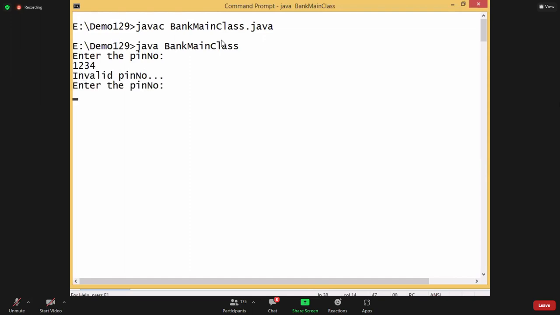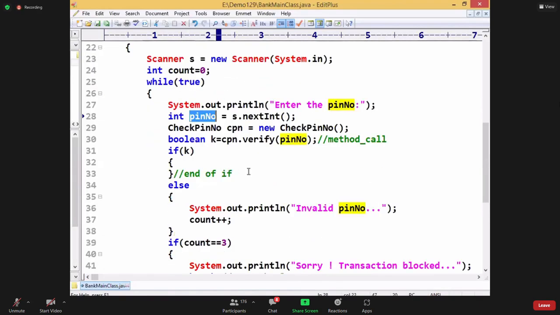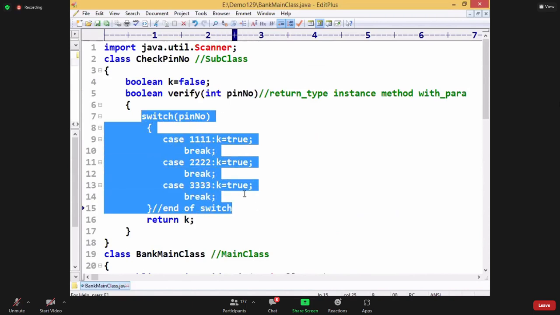Invalid pin number, enter the pin number. See there how it came. I entered one pin number, 1, 2, 3, 4. I am passing 1, 2, 3, 4 as a parameter to the verify method. This verify method will check this 1, 2, 3, 4 here, not available.